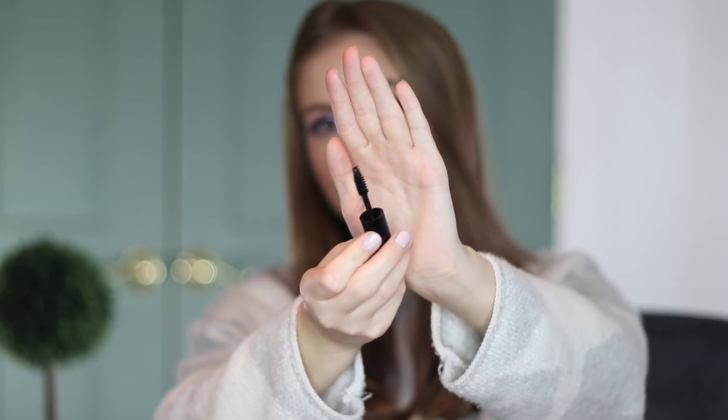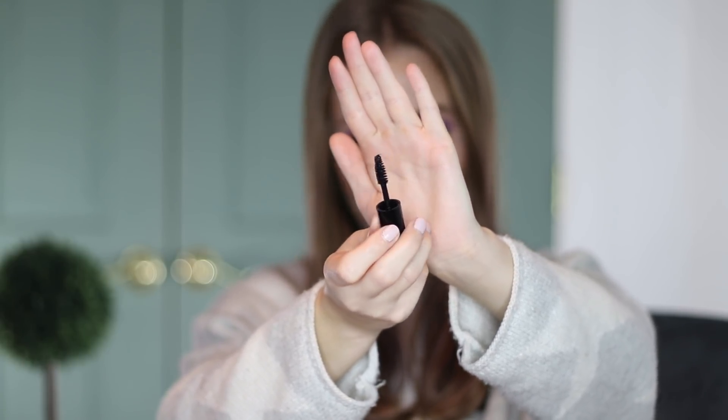This is a product that I don't have with me because I cannot find it - I didn't throw it away but I don't know where it is. I found it - this is the Profusion Lash Out Loud mascara. This is not an expensive product, and I don't want to say you're getting what you pay for because a lot of times you can buy affordable mascaras that are amazing. But this is horrible, I would not recommend it. You might have seen me use this in my testing new drugstore holiday makeup video, because it comes in one of the Profusion holiday kits for only three dollars.